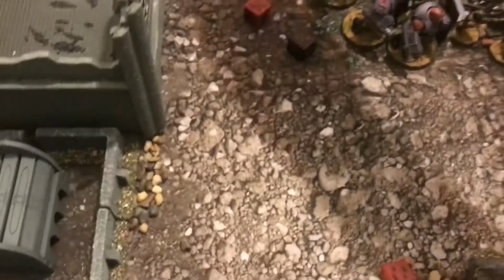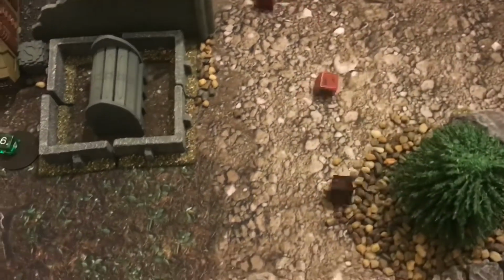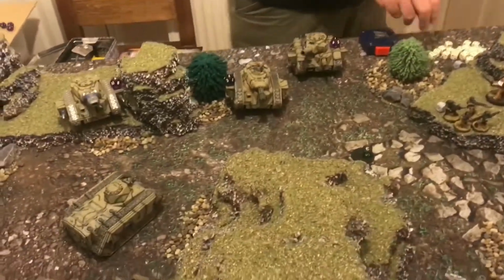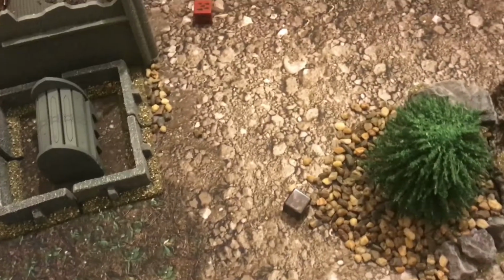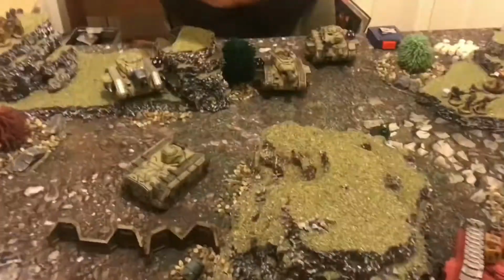So I've hit with two lascannons, and I've hit with a melter gun. What are you looking for? That's rolls. How dare you? Right. So one of the lascannons has wounded the tank. I'm not going to be able to kill it. And one of the lascannons has wounded the Ogryns, which is going to be a massive -4. Right. So onto this chap.